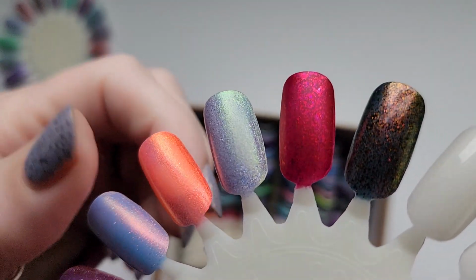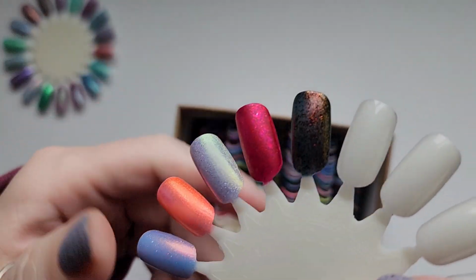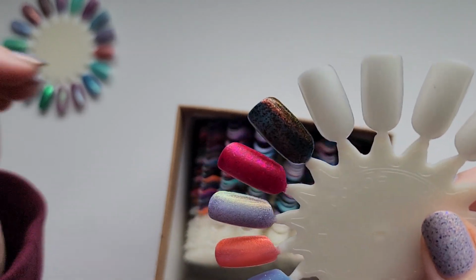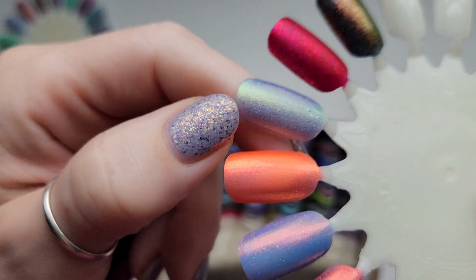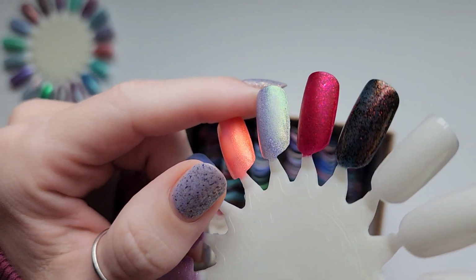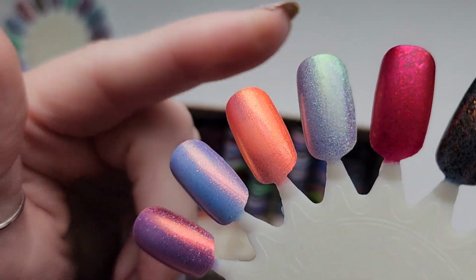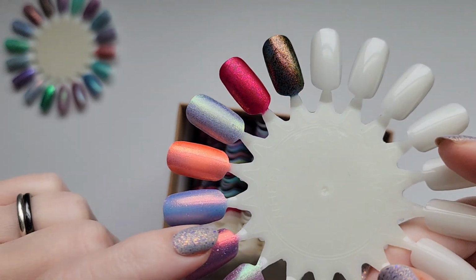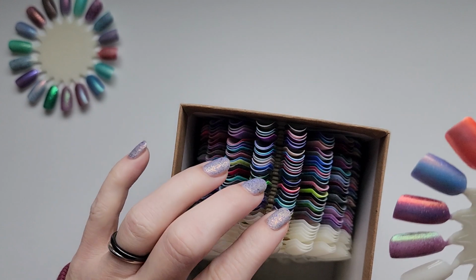Can you see how dull that is? It's shite weather out there. It's so gray. I say that a lot. Can you see how dull that is? It's so dull. I'm not a fan, unfortunately, but that's trial and error.